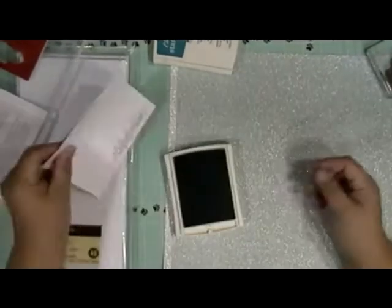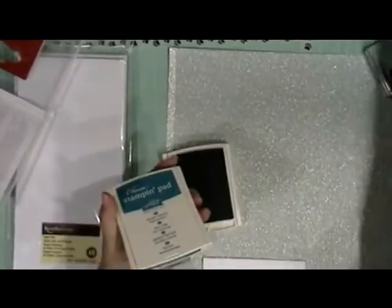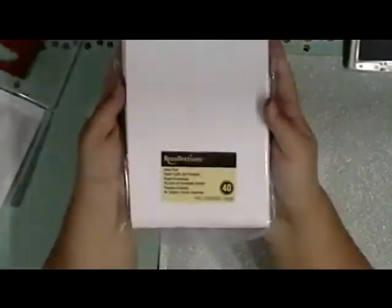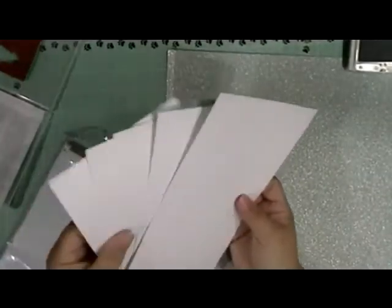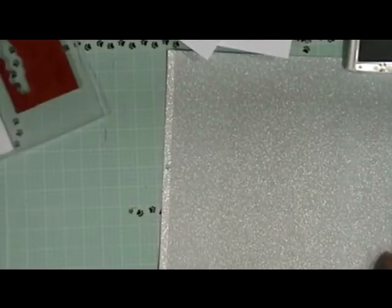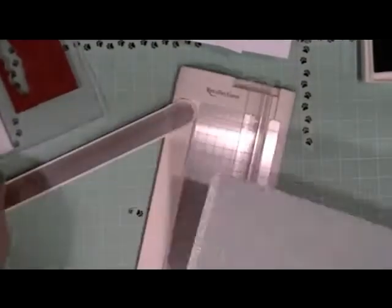So I basically am obsessed with their inks and their stamps. I will use some of their cardstock, but for the general purpose, I usually use a lot of Michaels stuff because I was a scrapbooker and I have a ton of stuff. So I'm just showing you the supplies. These are pre-scored with the envelopes included that you can get from Michaels. These are actually square, 5 by 5 size. I thought it would be awesome to do a different size card.